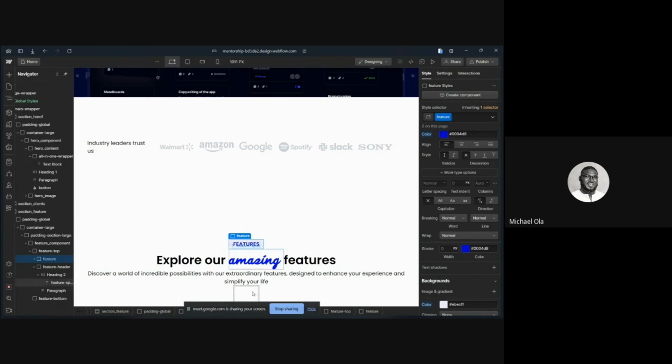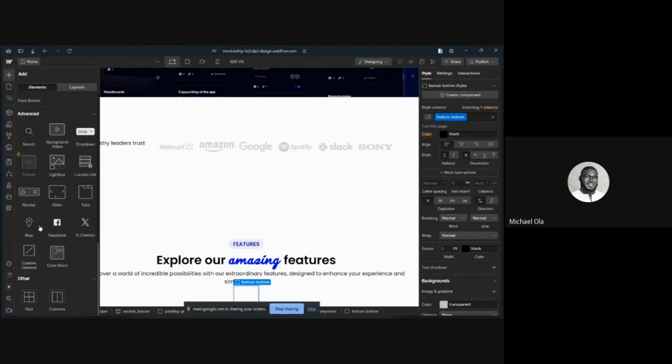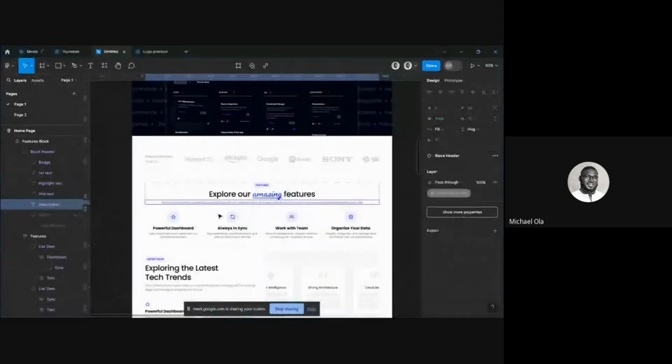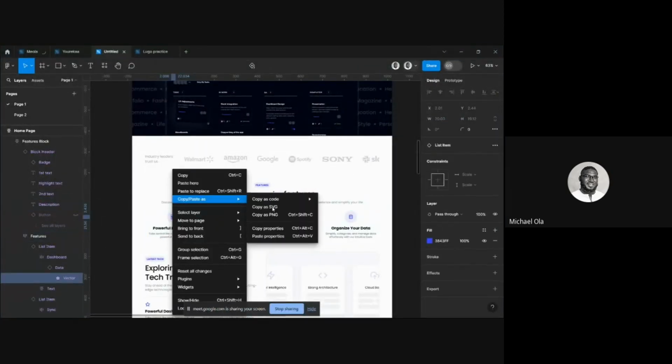Maybe in my next class, I'm actually going to address it, because the reason why I can't use embed elements here is because, of course, we are taking this class from the free plan. If you scroll down here, we have this embed element, but I can use it from my own workspace, but that will require me to actually move this project to my workspace, and that's going to be a lot of back and forth. But what this embed element does is it allows you, you are in your Figma, you can actually copy an icon as SVG. Right click here and you copy as SVG.